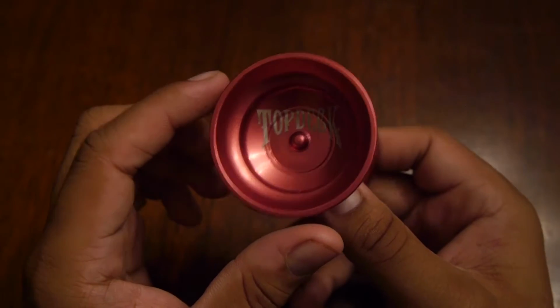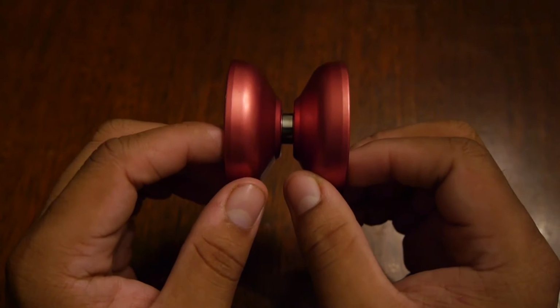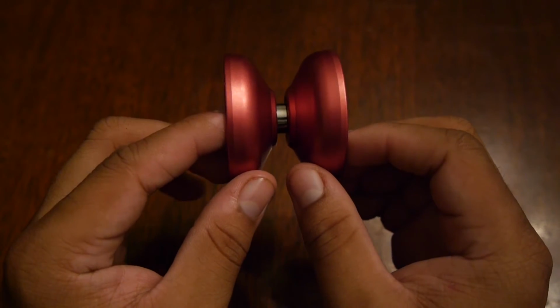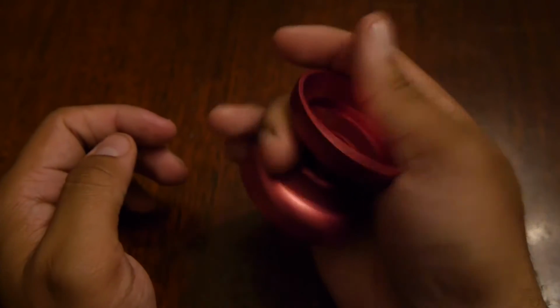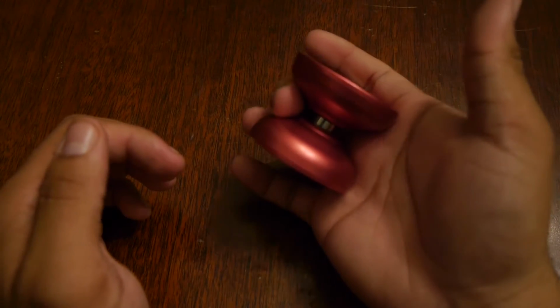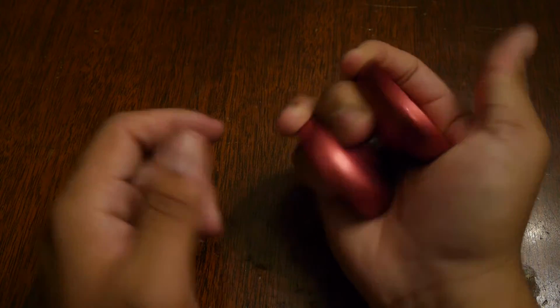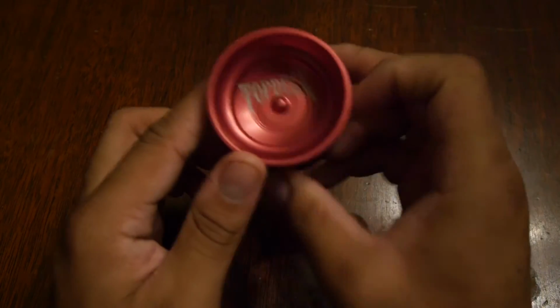So now I want to talk about the design language in the Top Deck. As you can see, the Top Deck has a really big and wide H shape. It fits really comfortably and nicely in the hand. My middle finger pretty much fits right here in the groove, and my other fingers are just sitting right here on these large rims. So it's a really comfortable yo-yo to hold in your hand.